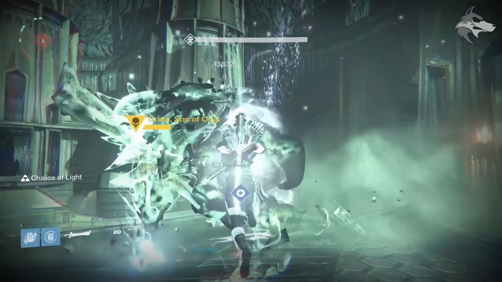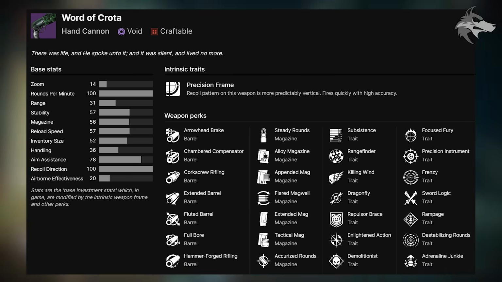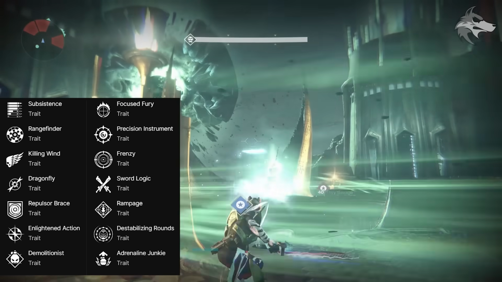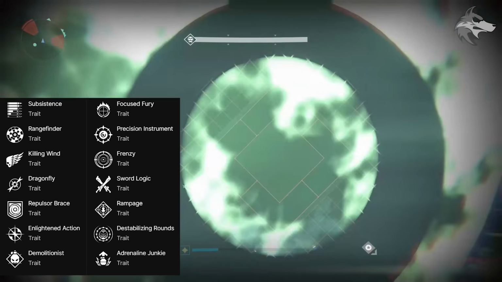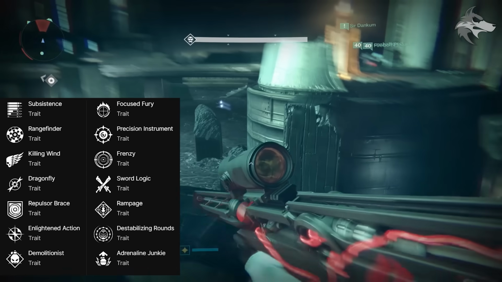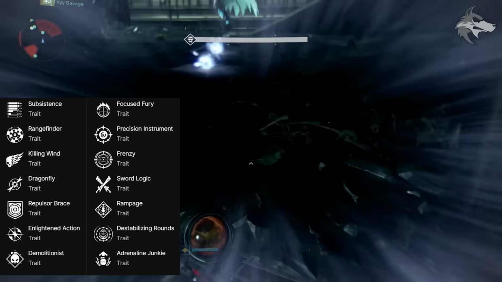But the Word of Crota hand cannon is returning, still with void damage, and in a precision frame. So the first trait slot's able to get Subsistence, Rangefinder, Killing Wind, Dragonfly, Repulsor Brace, and then there is Enlightened Action, where dealing damage improves reload speed and handling, as well as Demolitionist. Then in the second trait slot we can roll Focused Fury, Precision Instrument, Frenzy, Sword Logic, Rampage, Destabilizing Rounds, and Adrenaline Junkie.